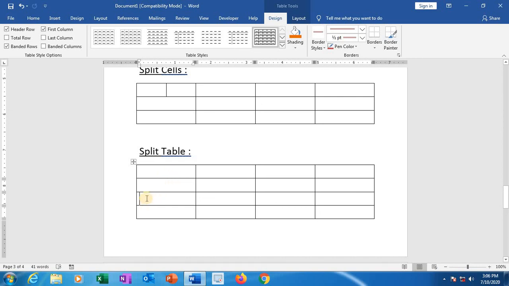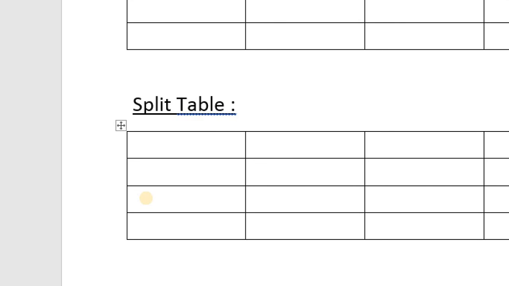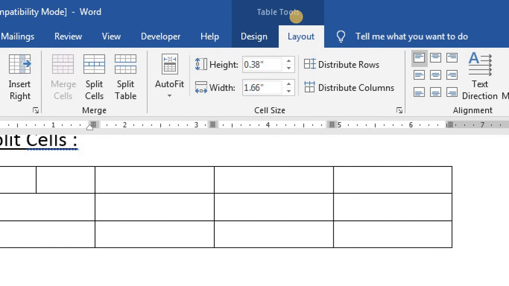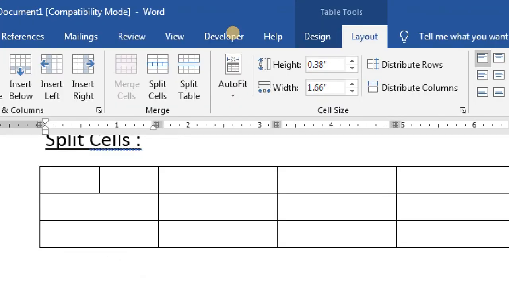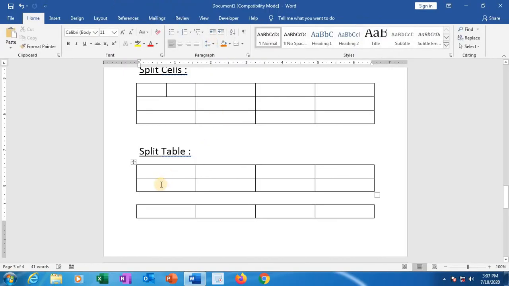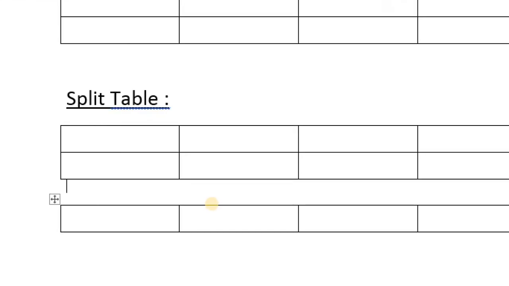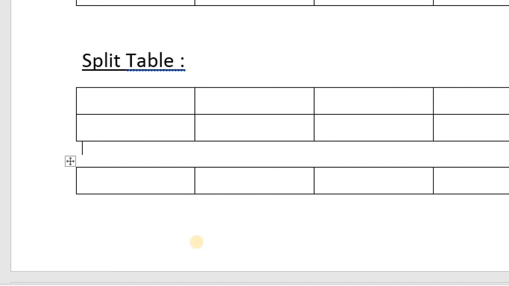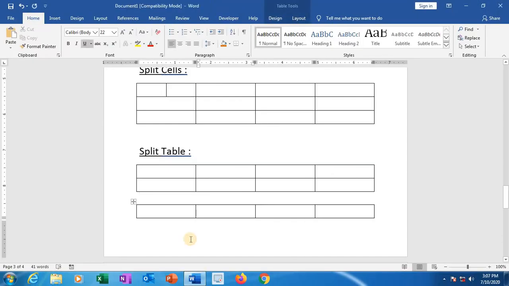See here, place the cursor there and click on the layout menu. Click on the split table option. See here, immediately the table is split like this. Okay, like this.